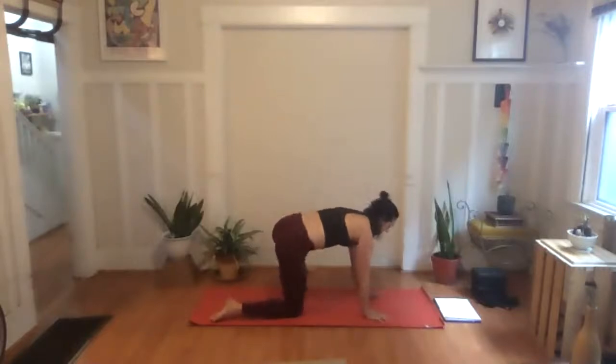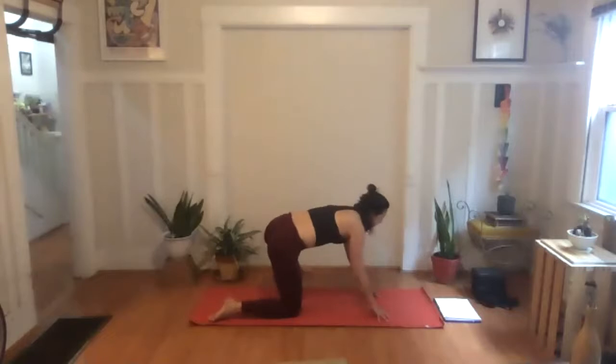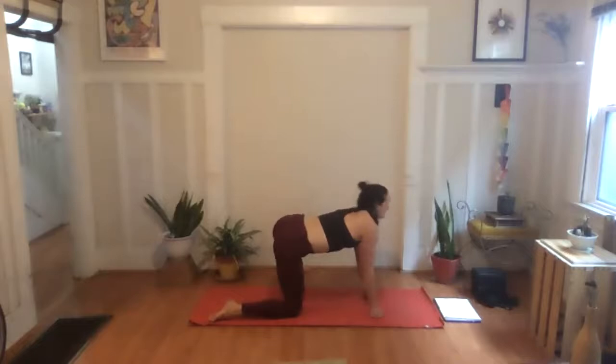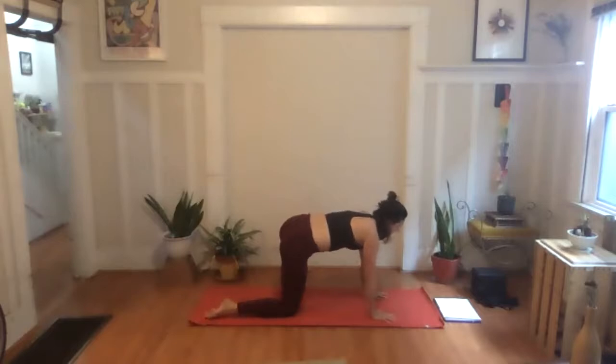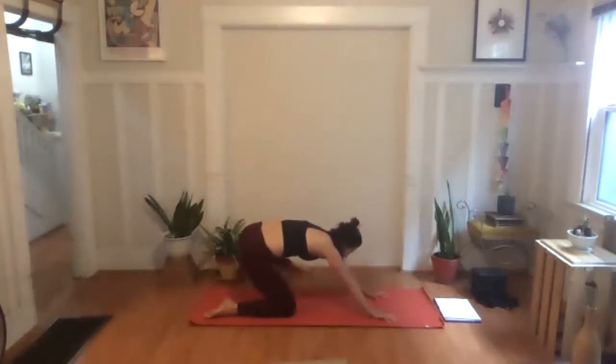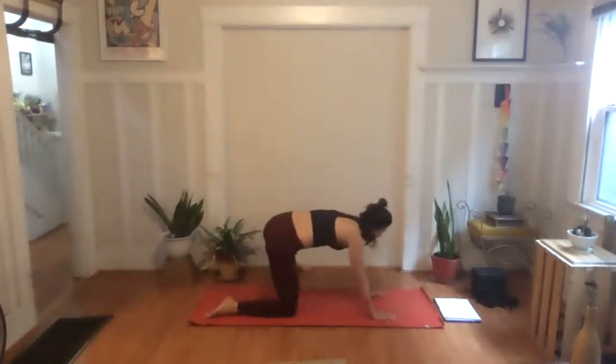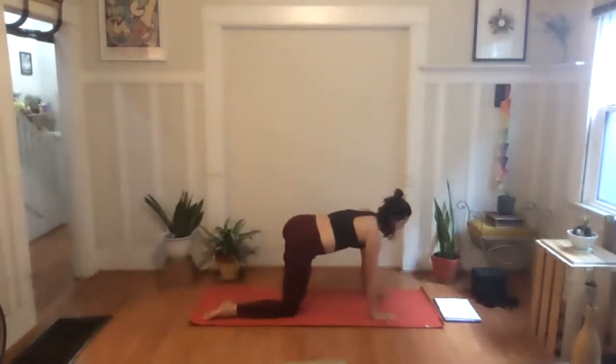If it's a lot of weight in the wrists, you could also come to spider fingers, tenting the hands, or use your fists for support. One more round. Then neutralize the spine and take those rocks back and forward. So exhale, hips go back, arms reach long, and inhale, draw yourself forward again. Twice more.